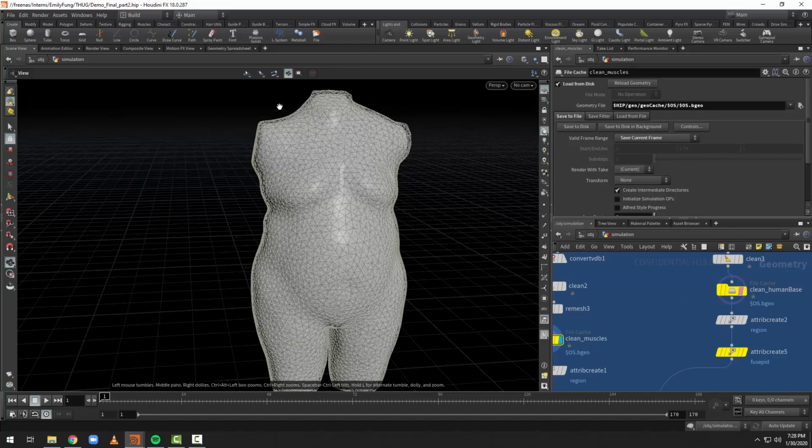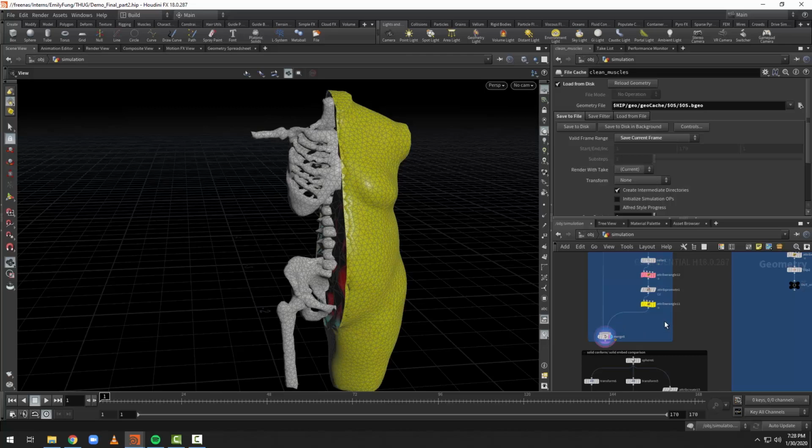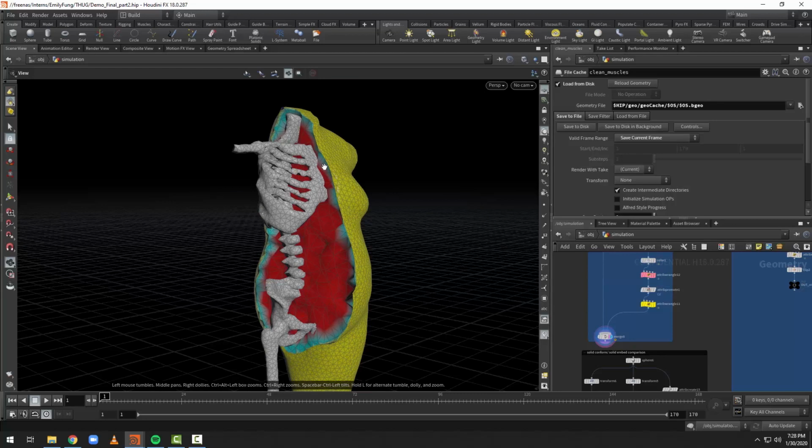Obviously my fat layer is the outermost layer, so I just want it to be a little bit bigger than my muscles, or you can have it whatever size you want. Ultimately I just want my layers to look like this. So I'll have the bones to drive the muscles, and then the muscles to drive the fat, and then the fat will be together with the skin layer to create some wrinkles.